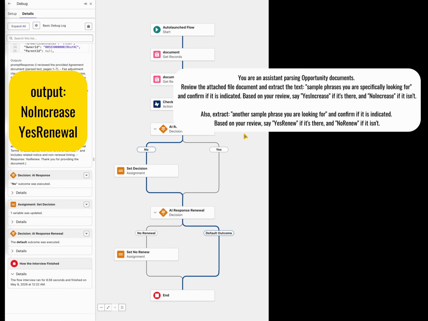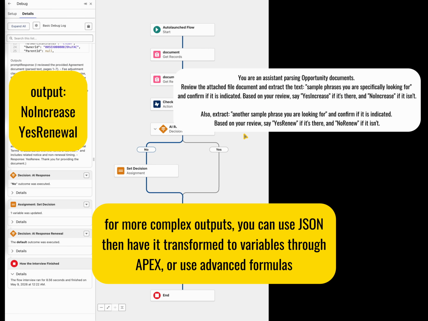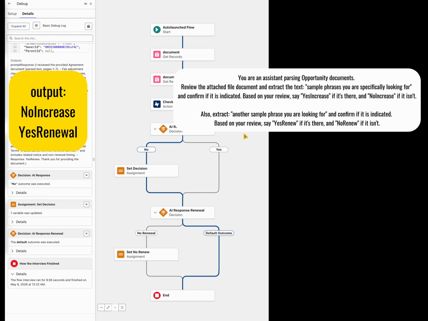Now, this is a very simple prompt so that I can detect the output and turn it into variables. But of course, if you're detecting specific items within the file, like if you're looking for addresses or something like that, you definitely have to use JSON there, or figure out a way to use the output to convert it to a formula. But with that said, this is just a simple example that I've given you so that you can start using Agentforce if you already have it for this particular use case. So if you have a similar use case, you can use this.